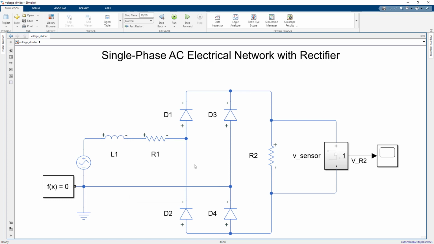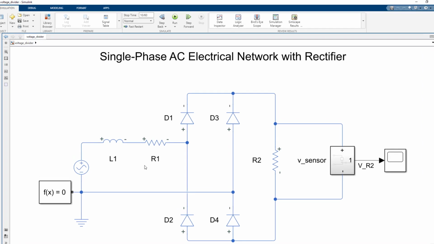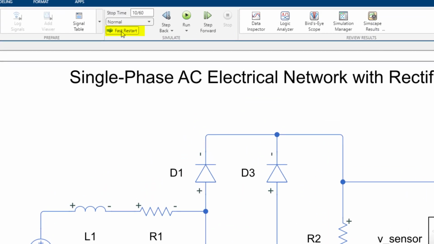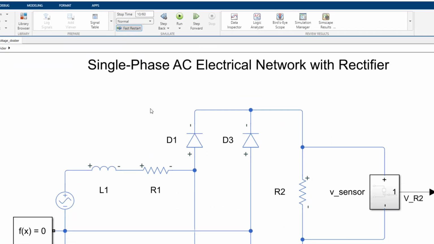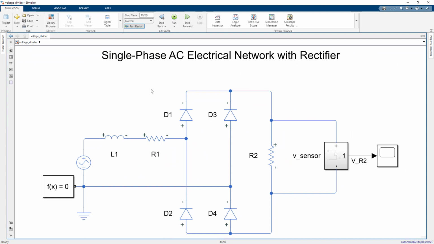Okay, so the second highlight about speeding up simulation is to turn on fast restart, which means when you run lots of simulations, it will compile only once. That will save lots of time for us. Okay, so that's all about the preparation for running the Monte Carlo simulation. Now let's go back to MATLAB to start the simulation.